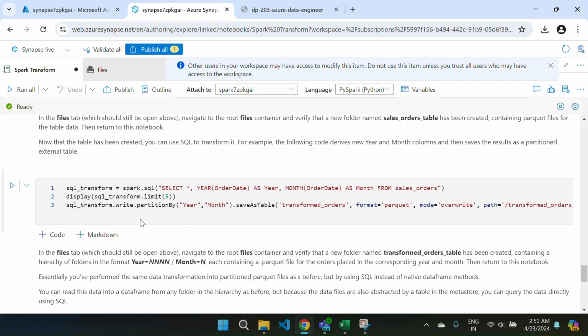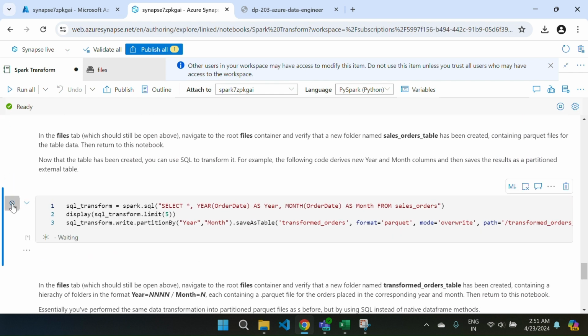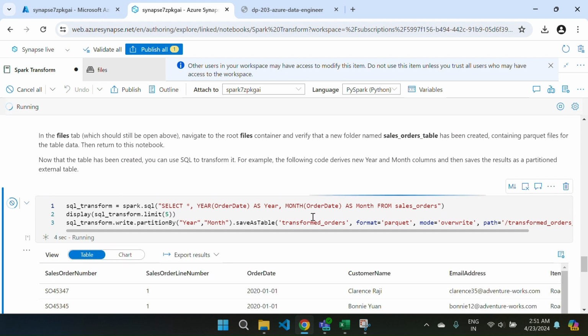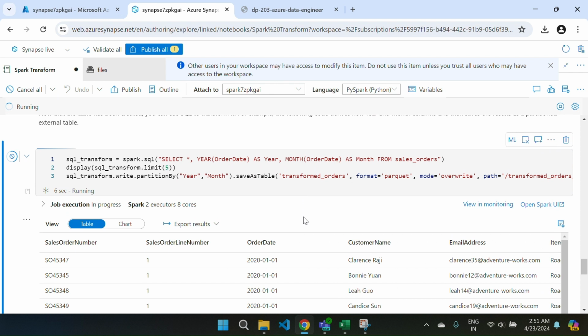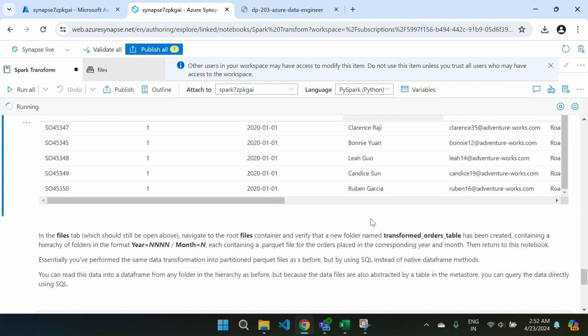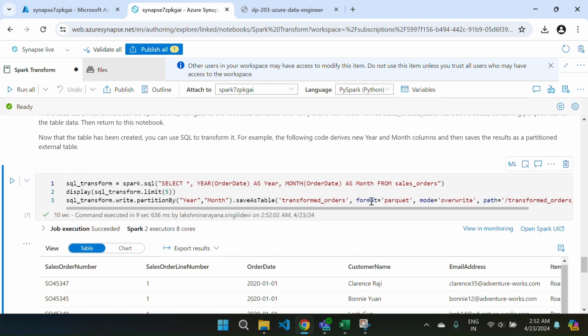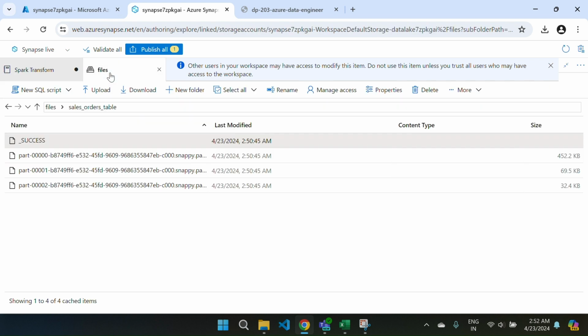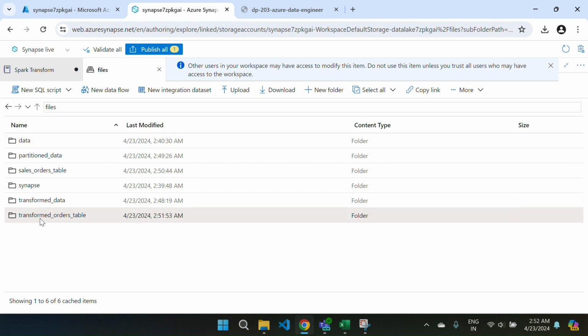Now what I'm trying to do is give another transformation, by creating a SQL pool, using year as one and sorting by execution of codes or partition. This will be stored in its transform orders table. You can also go here, files, transform order table.